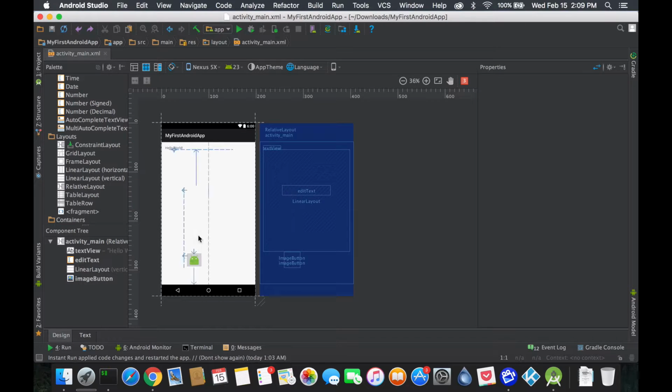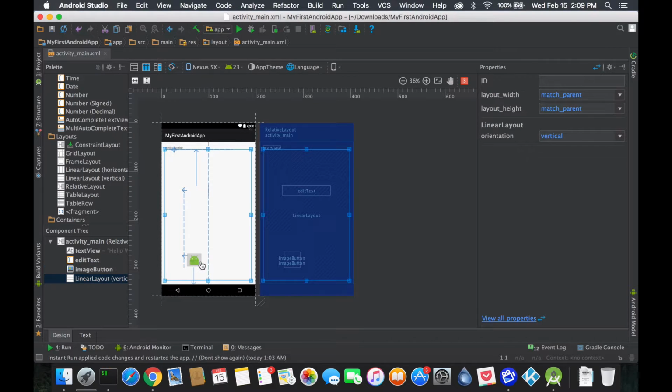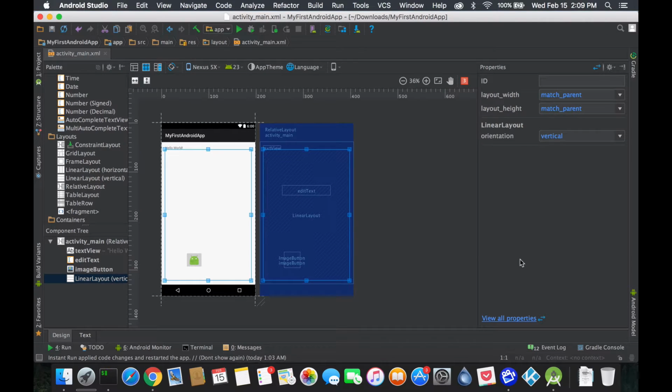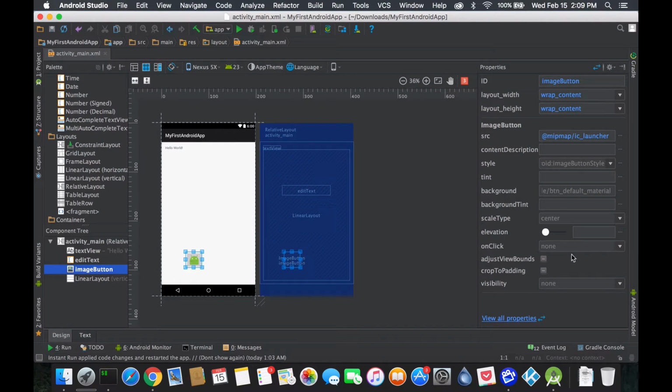So if we select something, let's say this button here. I'm lagging a bit. So if we select our image button, you'll get a bunch of properties shown. Now, with the latest Android Studio, the greatest part about it is it's going to show you the main properties that matter for people when they bring in an image button. So it's a button. Obviously, we're going to have the onClick. What happens if it gets clicked? We're going to have the ID, that's for everything. Where is the image coming from? That would be the source, etc.